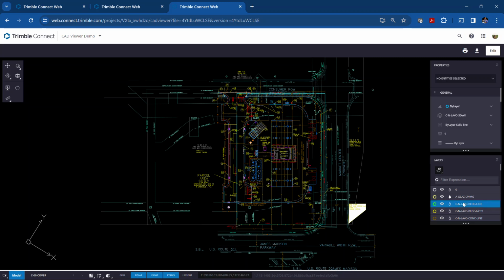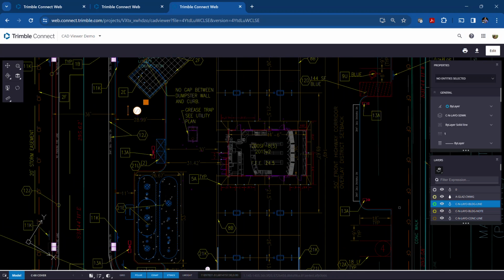Once you have a layer, let's say this building line, you can turn it on or off. Every object on that layer, I can turn on or off, or I can freeze it or thaw it. There's a little bit of difference in CAD terms between on and off and freeze and thaw. They pretty much have the same results. It's going to turn it on or off. With it frozen, in a CAD environment, it's not processing that data, so it kind of speeds things up. But you'll see that we can toggle objects on and off.